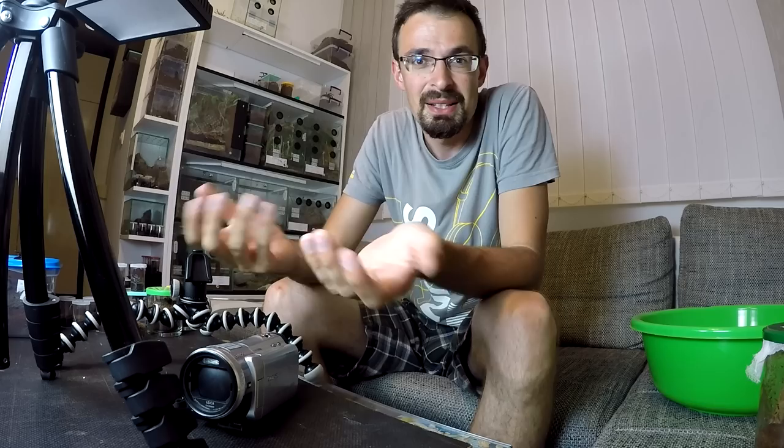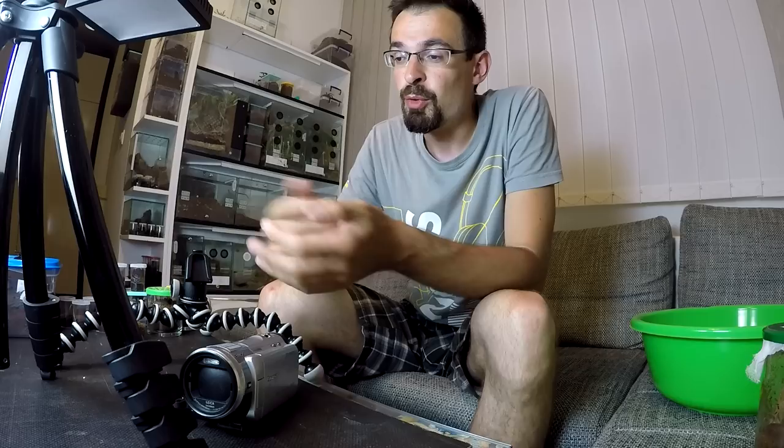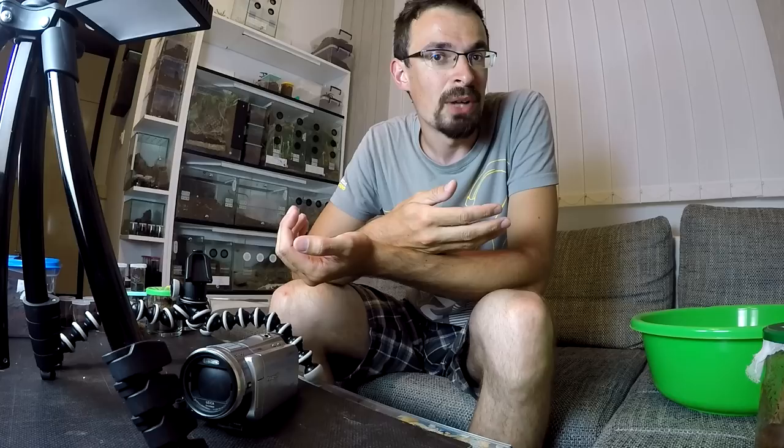You can also use crickets to feed it, and pinhead crickets also get really small. They are smaller than cockroaches, so if you can get crickets, use those, it's easy. I don't prefer crickets because from what I read and from what I heard from other people, they smell much worse than cockroaches, and they also produce sound, and I have a feeling that they are a bit more complicated to keep. Regarding how I keep my cockroach colonies, here is the link in the corner so you can check a video on that subject.